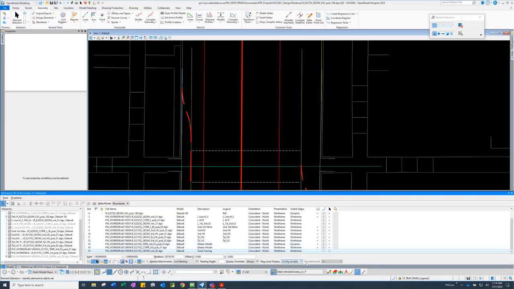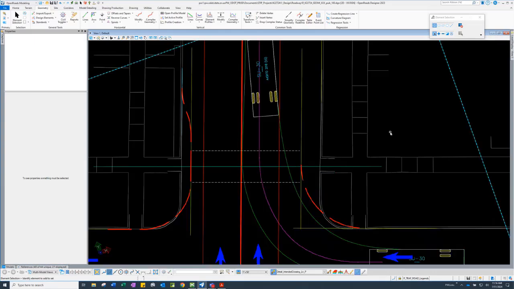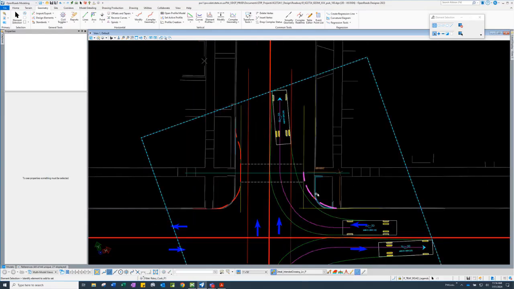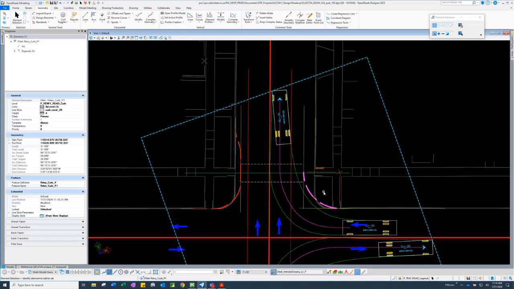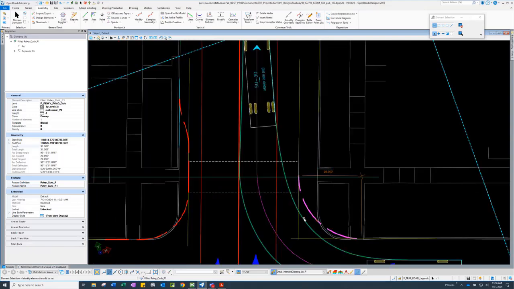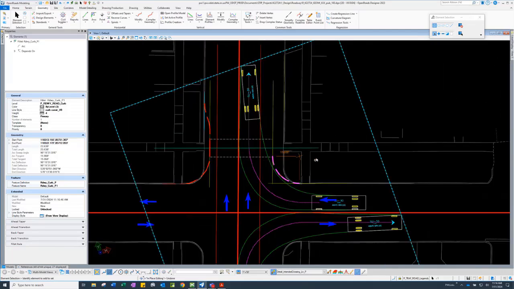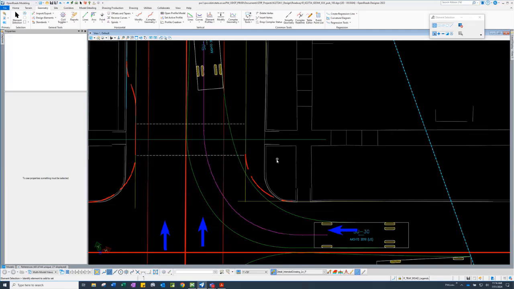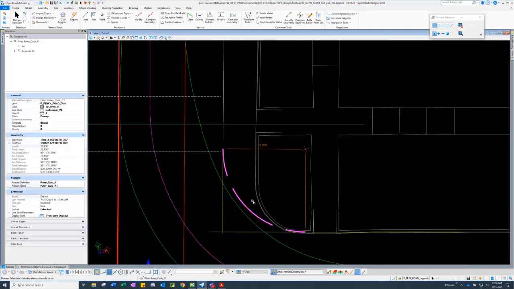So I've added truck turning to this file. I turn it on, and I realize, oh, look, it's too big, or too much. Looks fine to me. Well, there's a lot of room there that doesn't need that much room, so we can snug it up a little bit, right? So we do. Oh, well, that's unfortunate. I know what happened. Wrong button. So now we put in a 15. 15 looks better. Probably could get away with a 14, but if you're like me, I like 15. 15 is a good number.